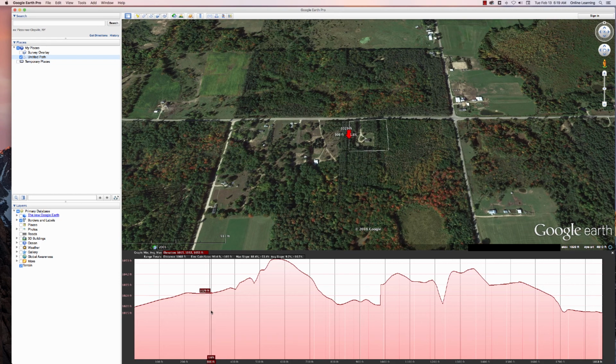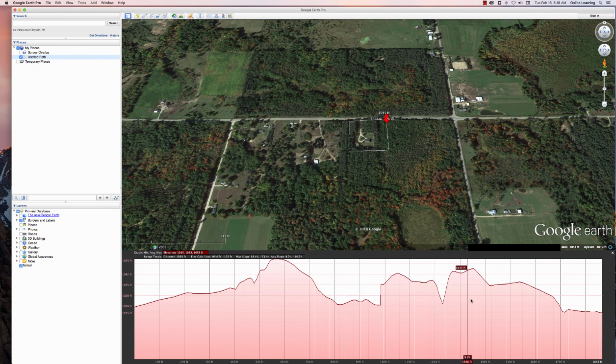So we're at 300 feet into the path, and the elevation is 1,029 feet. See, it goes all the way up, and we hit a high spot in the very back. So there's obviously a hill back there, and then see this steep decline. And then all of a sudden it spikes up over here, so there must be a pretty steep drop off.